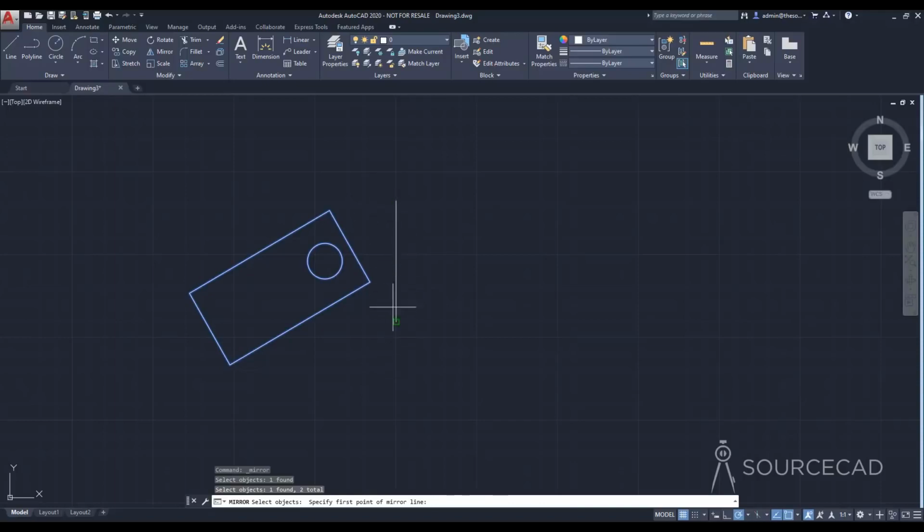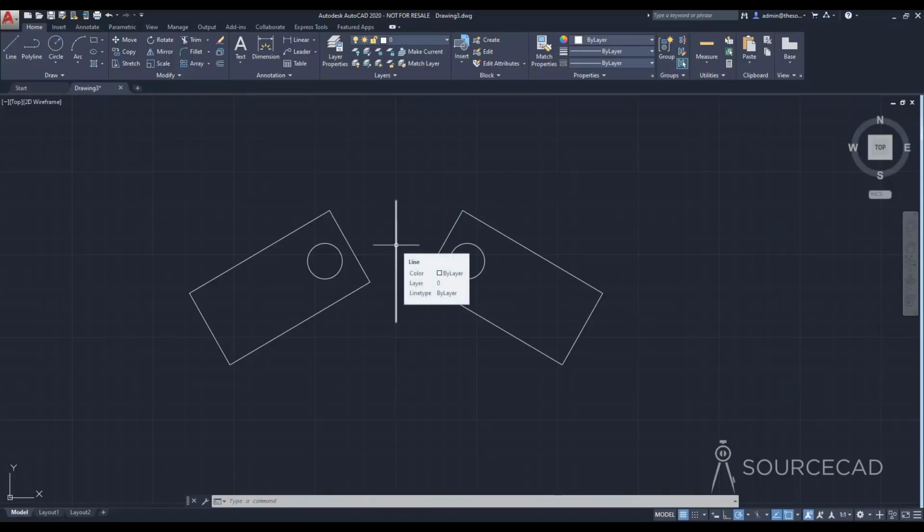So mirroring line in this case is this one, this line. So I'll click on this point and then this point. And we'll have this kind of mirror image. So using mirror tool, you can make mirror images like this. So press enter to finish the command and you'll end up with mirror image of this original object where this was the mirroring line.